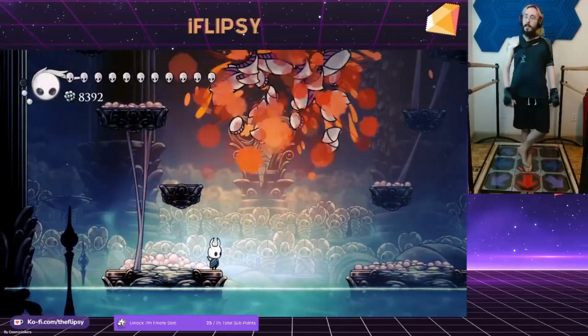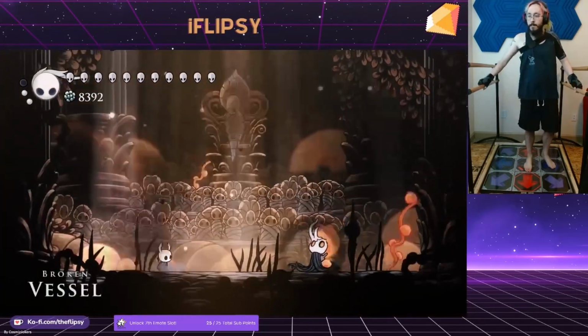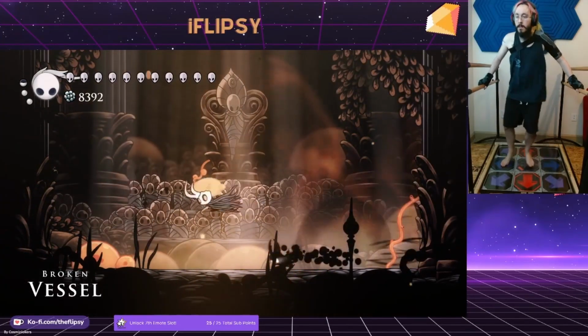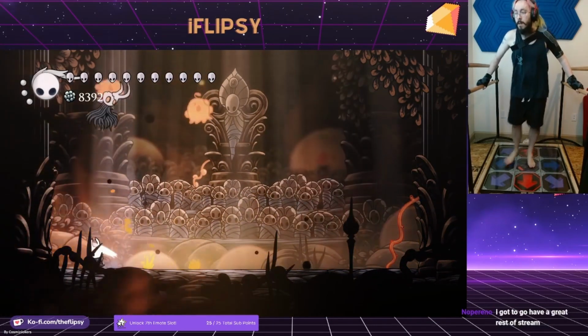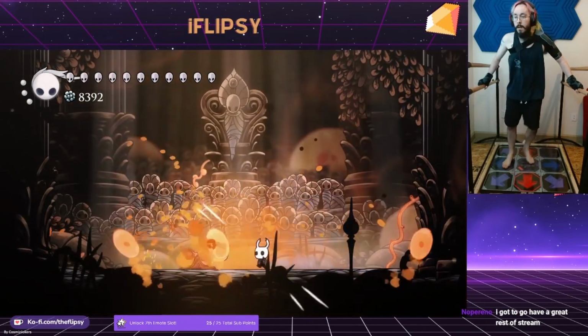Alright, bully Vessel. BV is really slow compared to Lost Kin. With Shade Cloak, you can safely dash through BV if it does a ground slash, and just follow it around meleeing until it dies. BV isn't its name, it's a command, bully Vessel, and you should absolutely bully the Vessel.